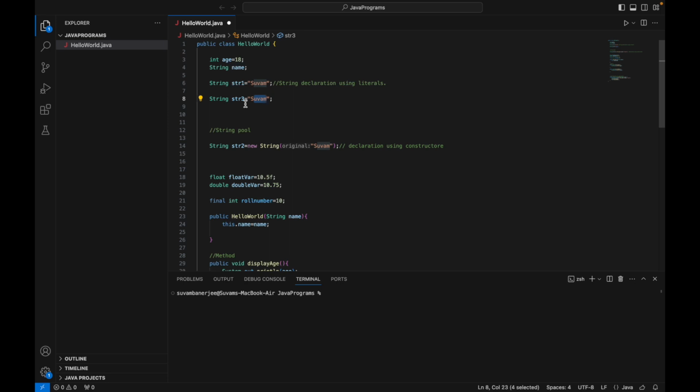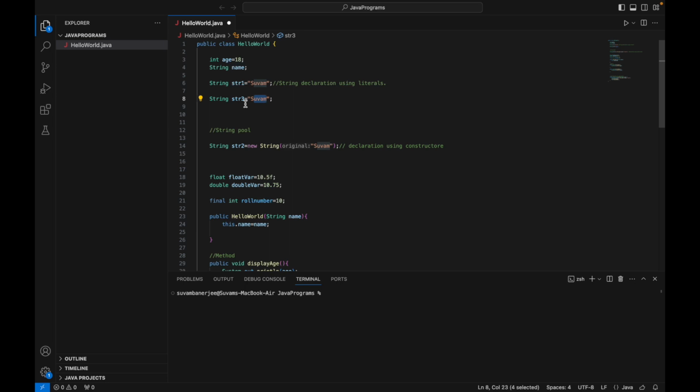It is not creating a new object. It is referencing the same string object in string pool. Why is it like that? Because the string literal swarm is the same.